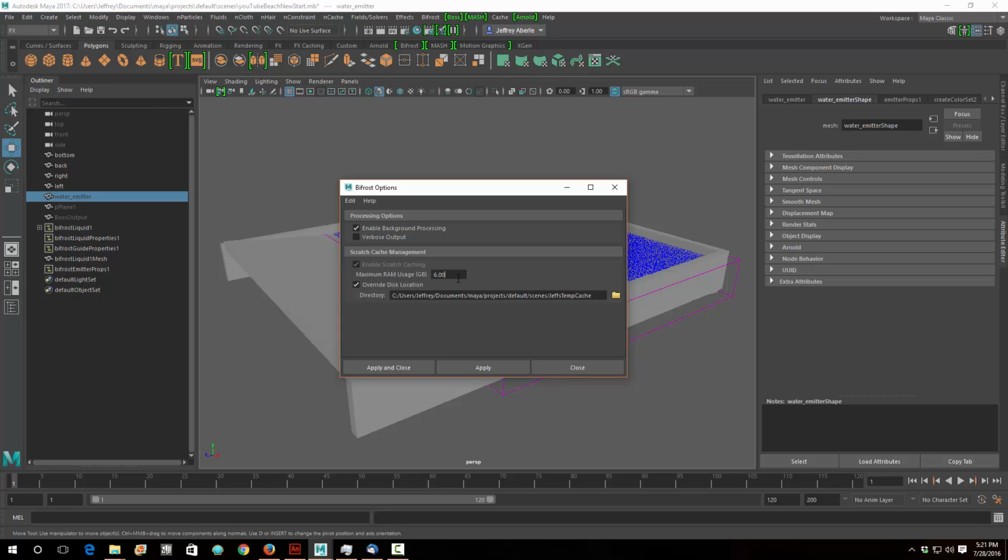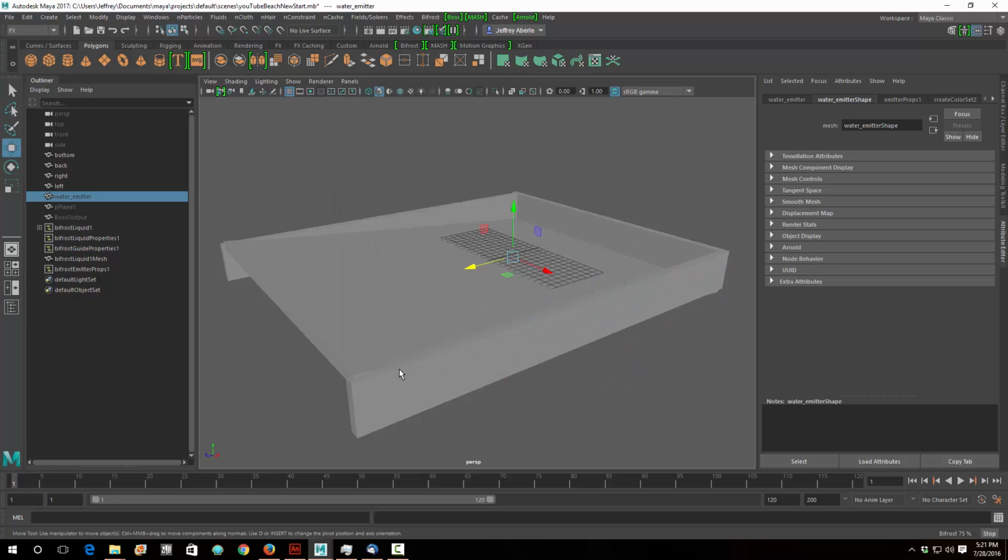So what it'll do is it'll use the 6 GB of RAM to create our frames, and then once that's filled up, it'll default to the location here. Now, when it's playing back, whatever's in the RAM will obviously play back faster than when it's on the disk. But this is what you've got to have set. You hit apply and close, and if this doesn't update, again, we'll just hit the back, and then it should update. And if it doesn't, just hit play for a second, and you can hit back.